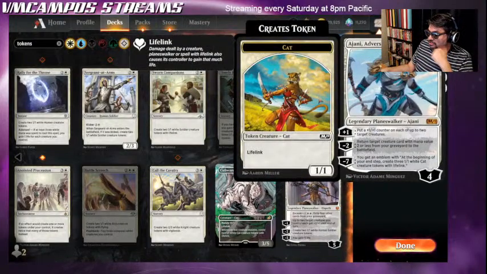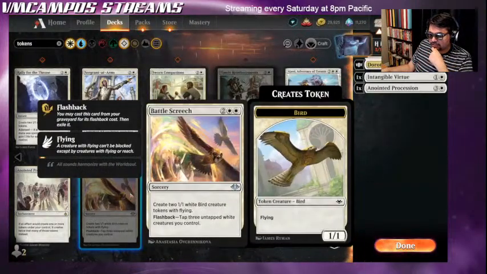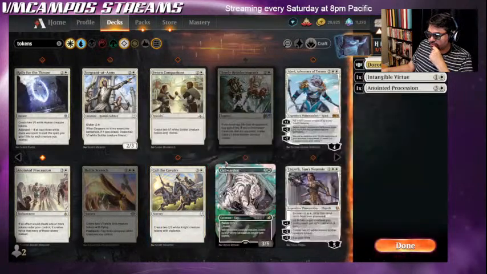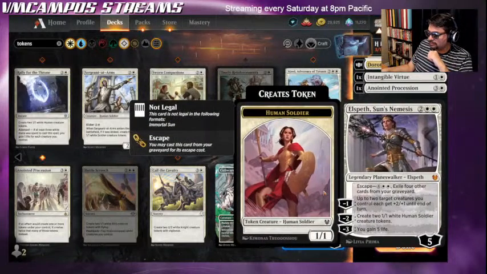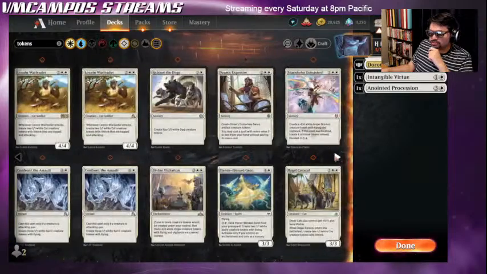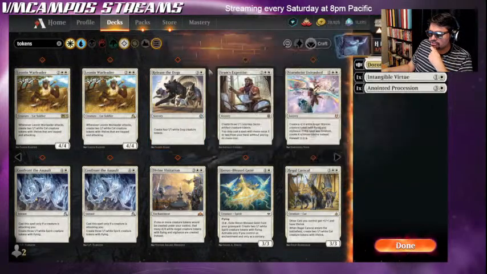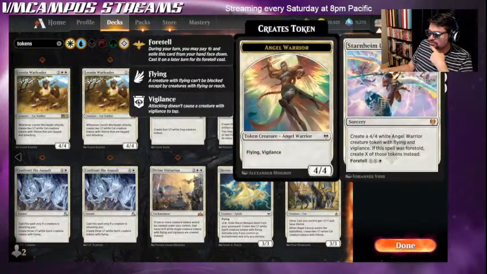Ajani makes cats, cat tokens. Battle Screech creates bird tokens. Create 2 knights with vigilance. Cubwarden creates cats. Elspeth creates also tokens, but human tokens. Leonin creates cats, creates dogs. Who released the dogs out? As the song goes. Create servos.